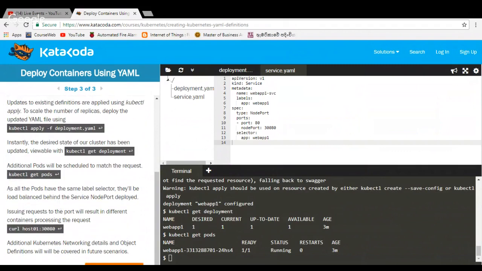As all the pods have the same label selector, they will be load balanced behind the service node port deployed. Issuing requests to the pod will result in different containers processing the request.